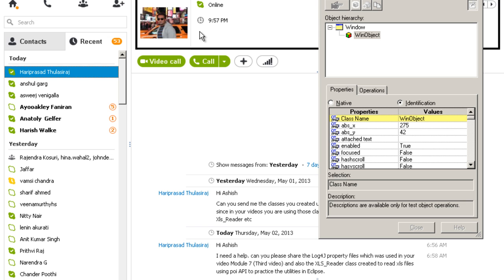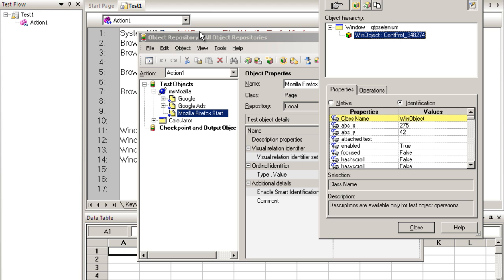So in this case I have to install a particular add-in, maybe the .NET add-in if Skype is made in .NET, or the Java add-in if Skype is made in Java, and then identify this. You got my point? So you have to make sure that you have the proper add-in in your PC to identify the objects.